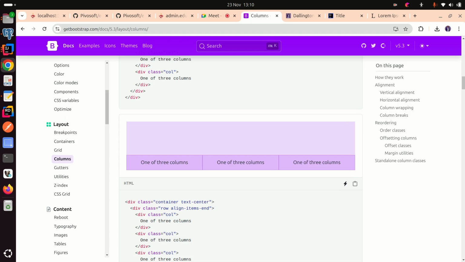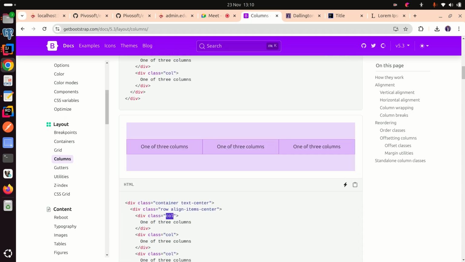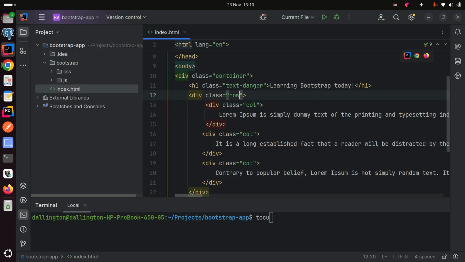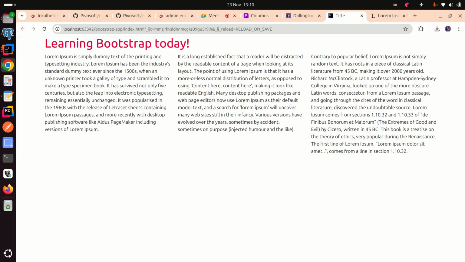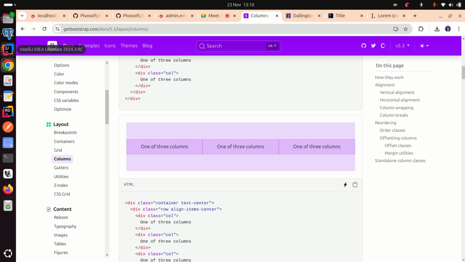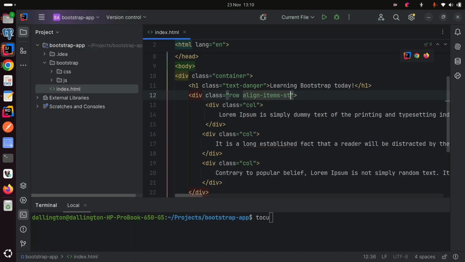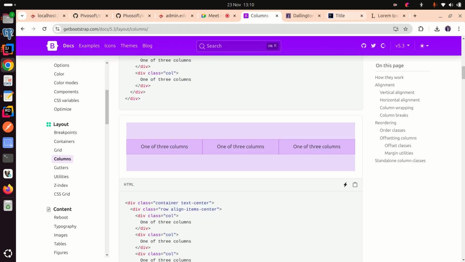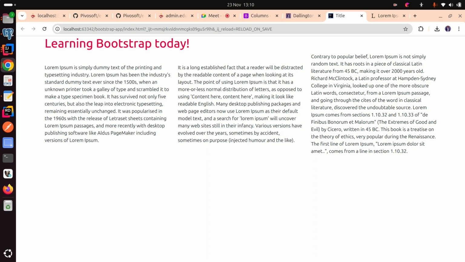Align items, and you know how it places content, if you want to put it at the center. So you can do it and see how it happens. For example, here it is at the start. Align items at the start. So when we put this, and then that class align items at the start, and we go back here, you see it's almost the default. But what if we put it at the center, align items center? So if we, instead of this, we put center, and then we go back, we can see now it's at the center.